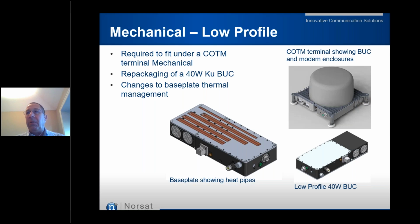You can see that besides changing the shape to be low profile, the thermal changed quite a bit. Normally we would have the fans on the bottom taking heat away from the power modules. In this case, to make it low profile, we needed to spread it out and make it flat. So we had to change how the heat pipes on the bottom of the base plate are used to pull heat away from the SSPA portion and move it over to the fans, where the heat can be dissipated.